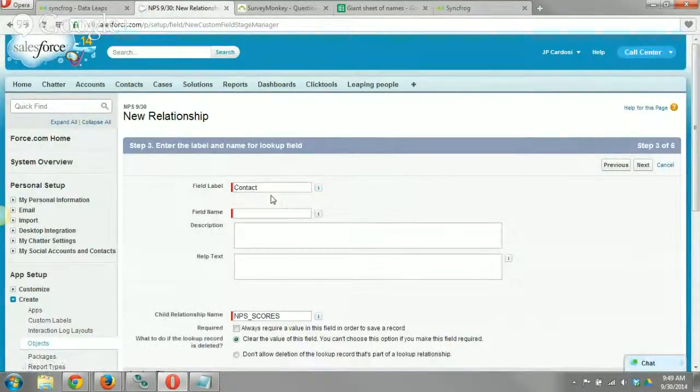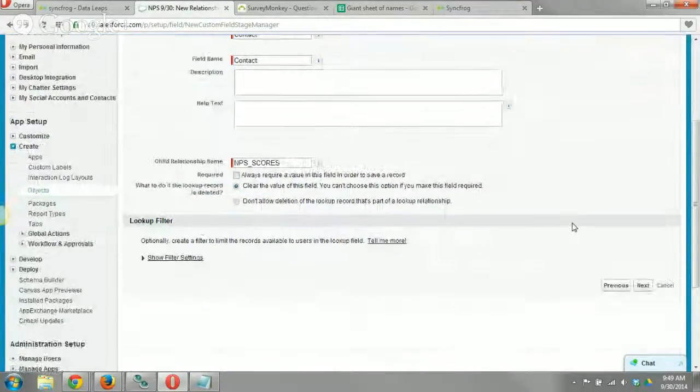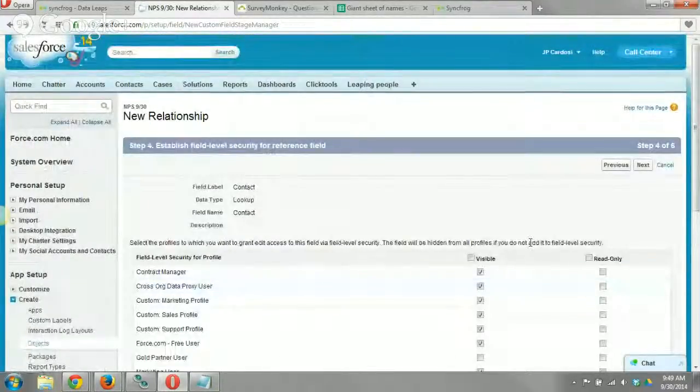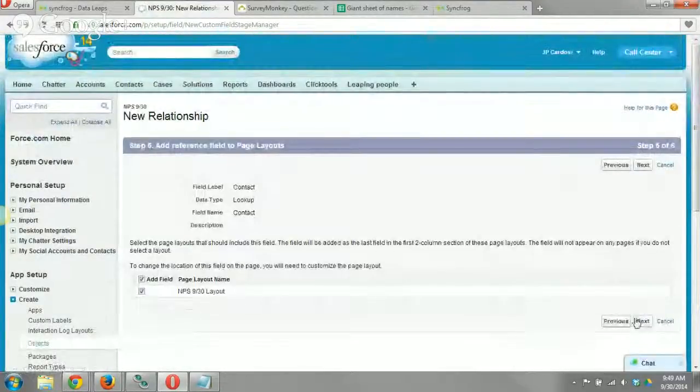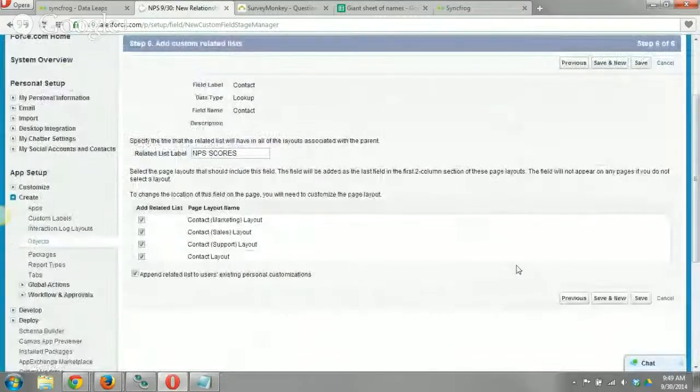And bring us our field label. Easy way to fill that. Click there, and there we go. Set all of our information and click on next. Make sure it is visible to the profiles that it is supposed to be visible to. And our page layout, we're just going to use the default layout. So we'll click on next and make sure that all of our layouts are there. Now we're going to click on save and new.